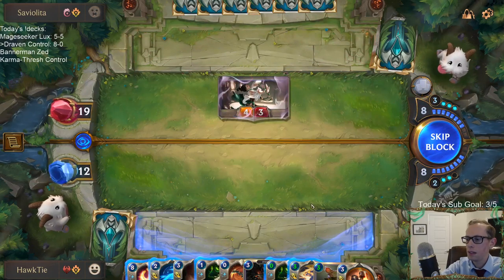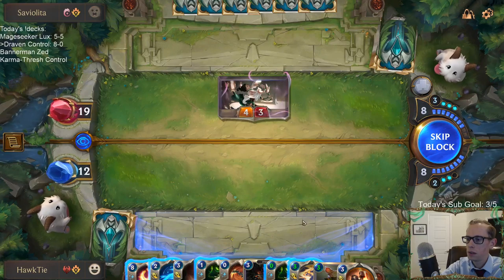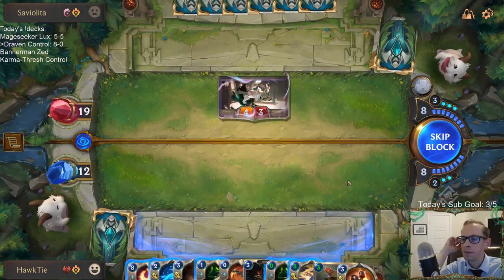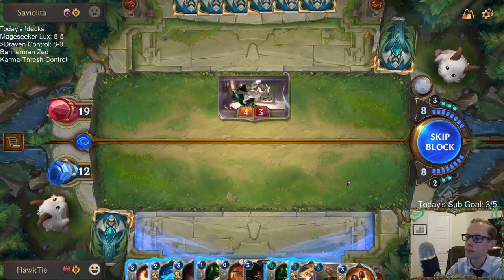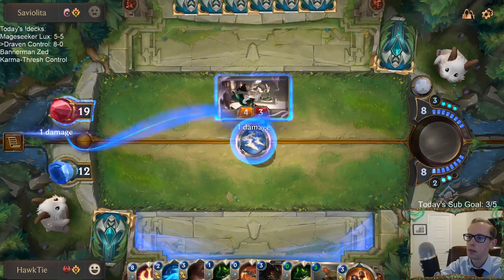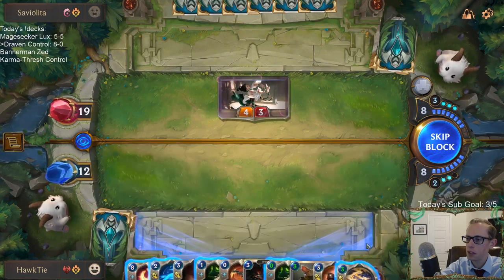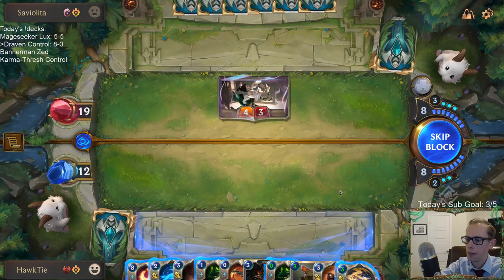Got down to 8. Once for meal, once for sale. Or I spend 6 mana and 2 cards to kill that thing. That won't even work, will it? I'd have to play Mystic Shot and Static Shock together.